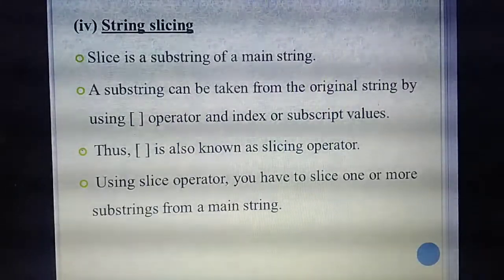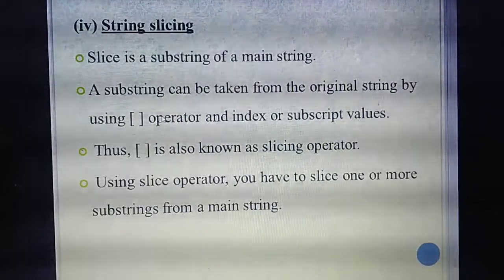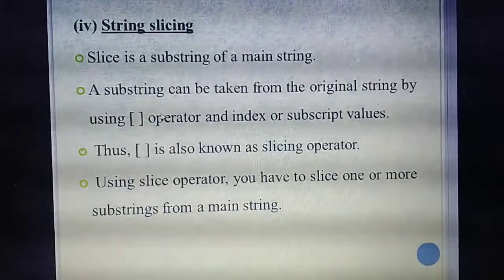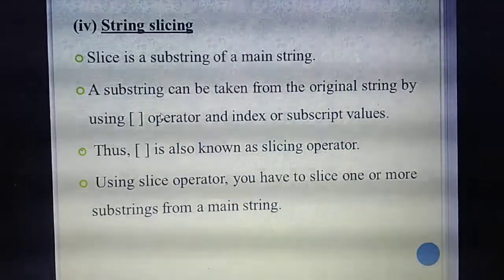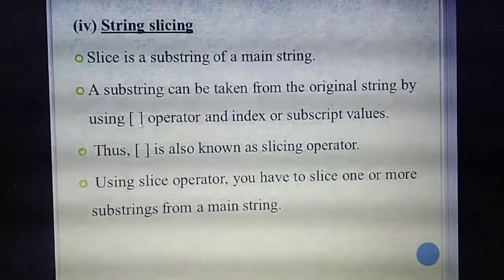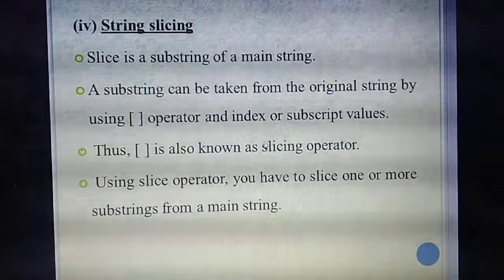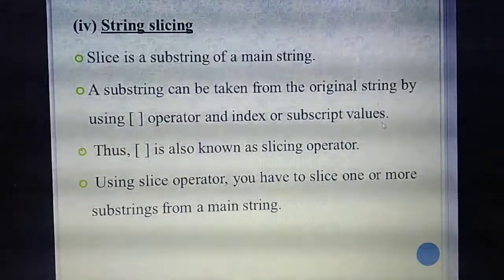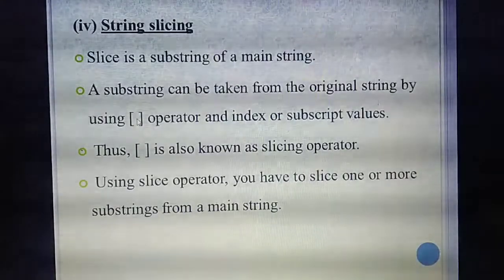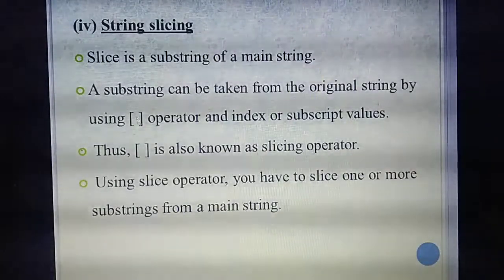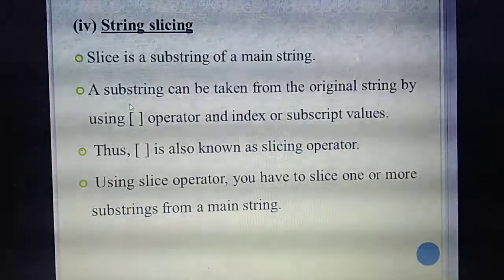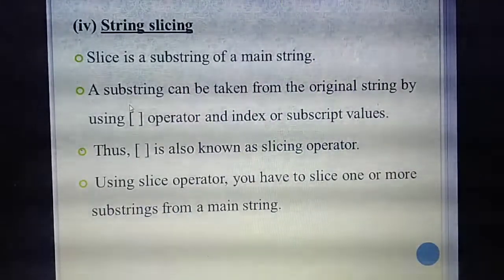One more question they will ask. Each and every heading has a separate operator, so study carefully. Which operator is used to slice? Bracket, this operator, 2 brackets. In this bracket you need to specify index values, from where to where you need to slice. Already we have studied about index. What's the other name of index? Subscript values, isn't it?